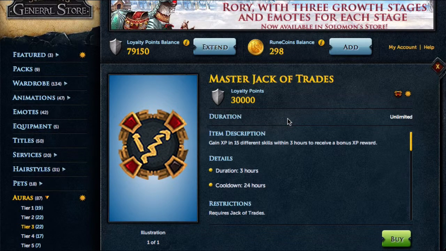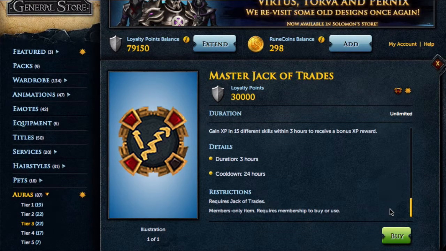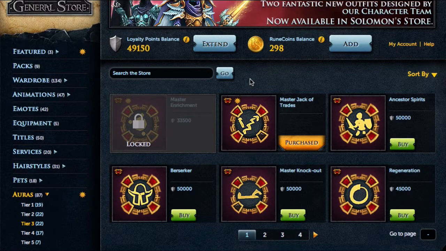So there's not many other auras that I really want to get, so I'm probably just going to go ahead and try out the Jack of Trades aura here and sort of see what it's like. It'll probably just add to my dailies that I do, along with some other things. So I'm going to go ahead and buy that. And I think I'm going to be just short of buying the next tier of the Jack of Trades.